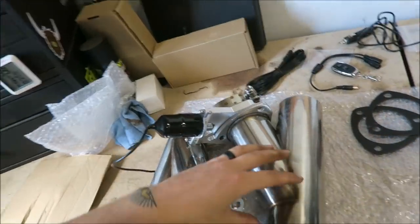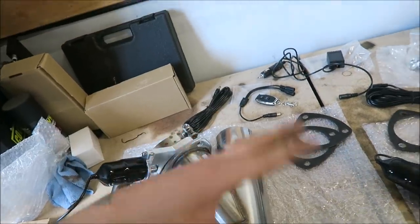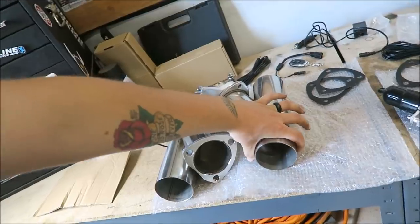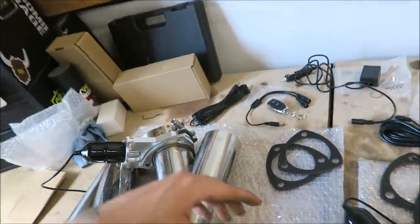So theoretically, this could all be installed without any welding and probably in, I don't know, less than an hour, I'd say, because there isn't any real hard wiring you have to do. So you could just get the exhaust clamps right here and right here, squish it down after you cut your exhaust out. And then the wiring looks super simple too.